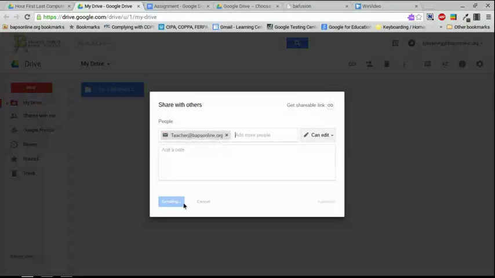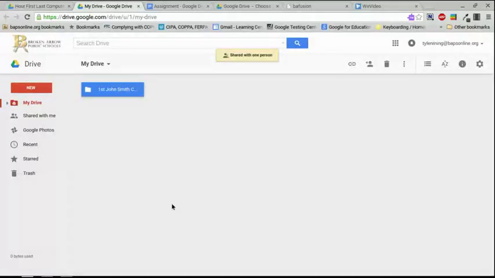And what has happened now is if you go to your own Google Drive account and you go to Shared with Me, you will now see this exact same folder that the student has. If the student goes into it and adds things to it, in your folder it will do the same. So they're the same folder, just right here for the student, and for you it will be under Shared with Me. After you do this with your entire class, under Shared with Me you will have a bunch of these folders with the hour and the student's name.